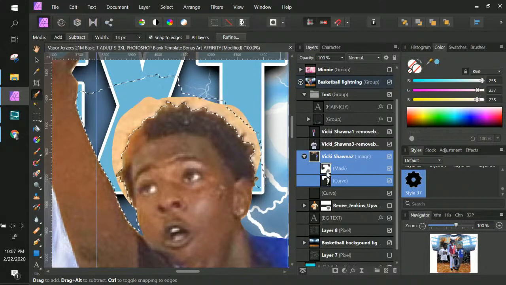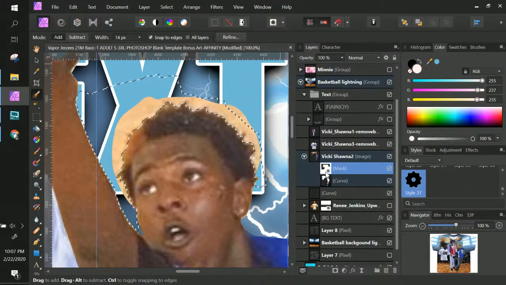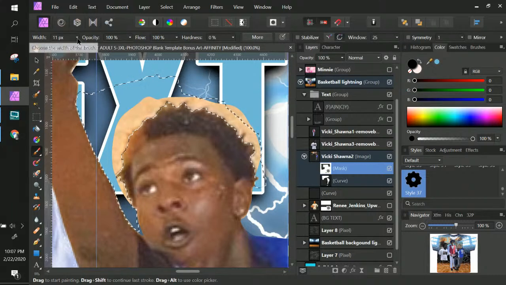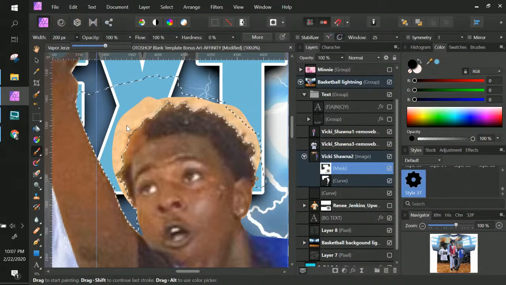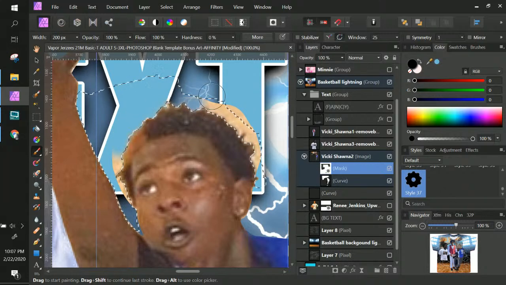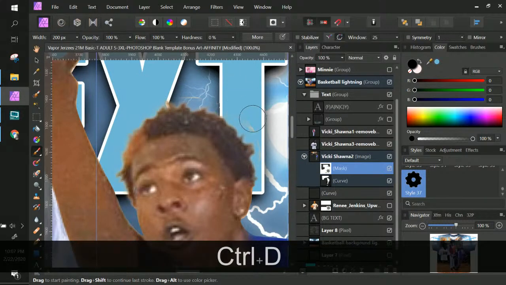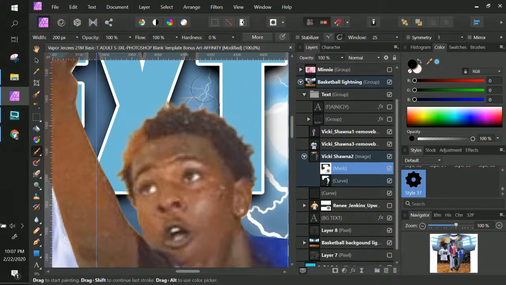So we have our layer mask on right now. I'm going to go to just the layer mask. I'm going to use my paintbrush now, and we'll increase the width of that paintbrush. I'm just going to go in with the paintbrush, clean out those parts I don't need, and then I can deselect, see what I'm working with, and grab the rest of this stuff here.